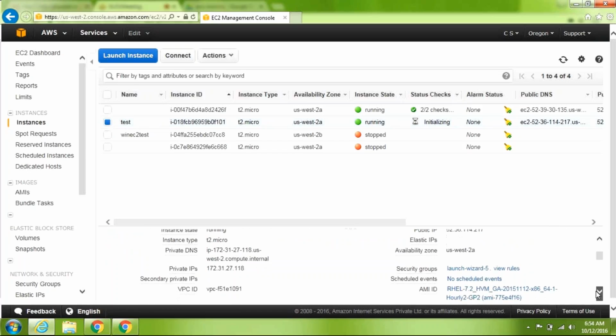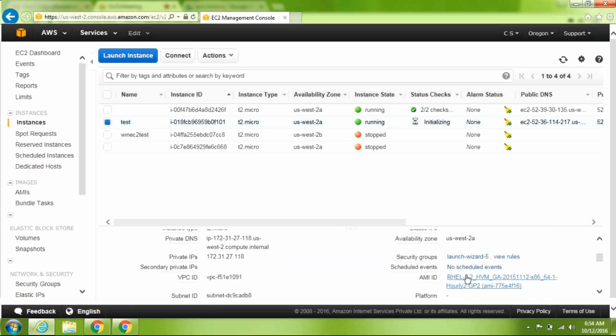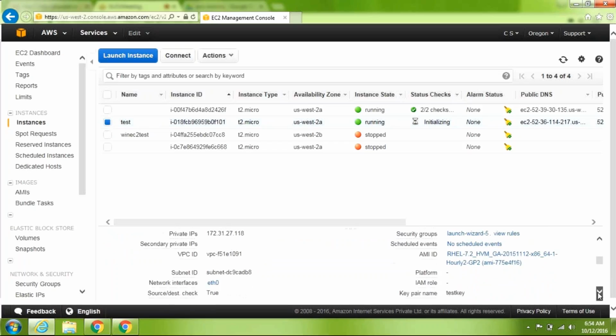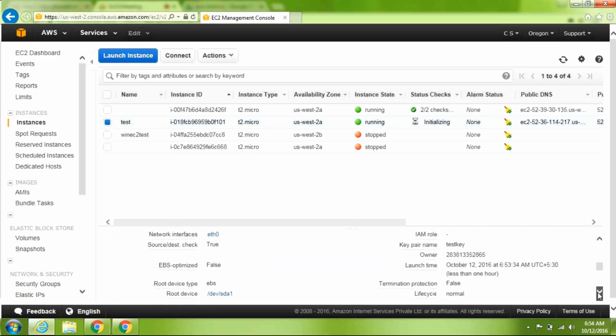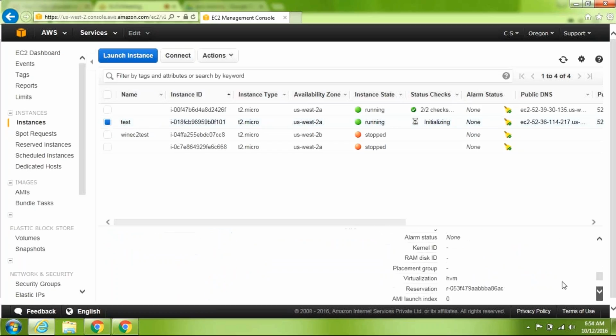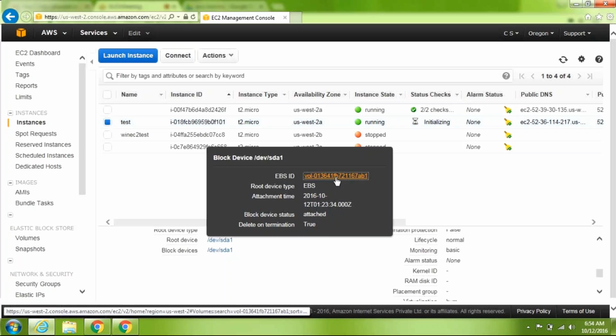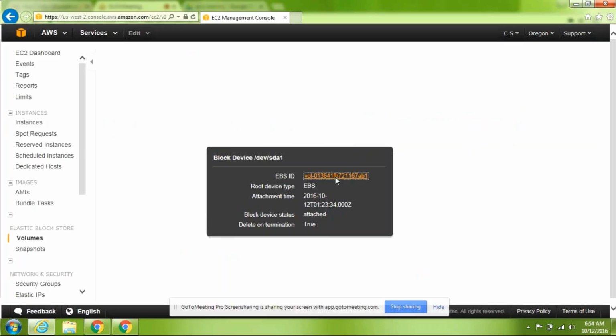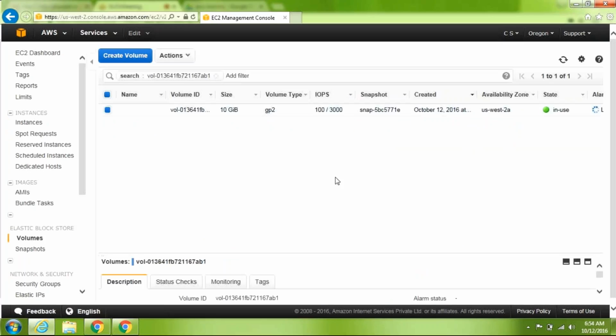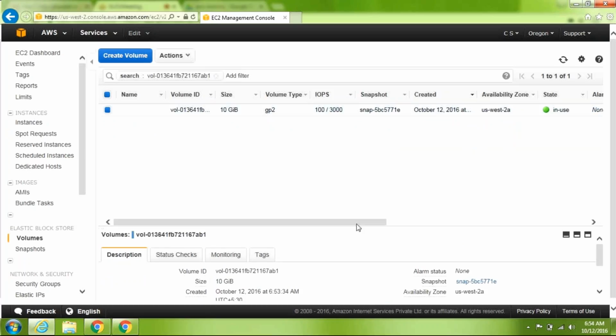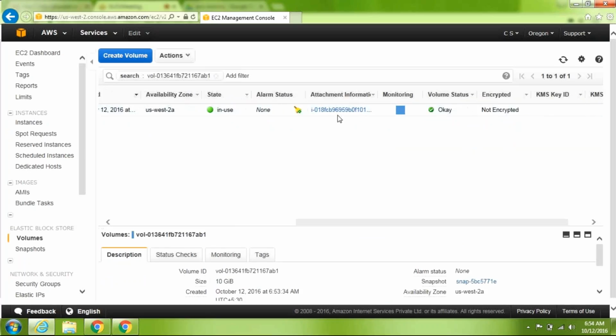I have selected RHEL. This is my root drive, EBS, getting attached with my EC2.